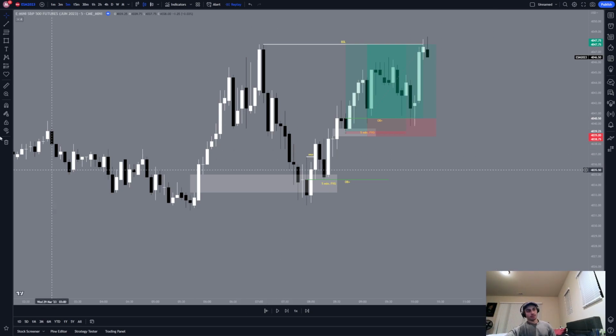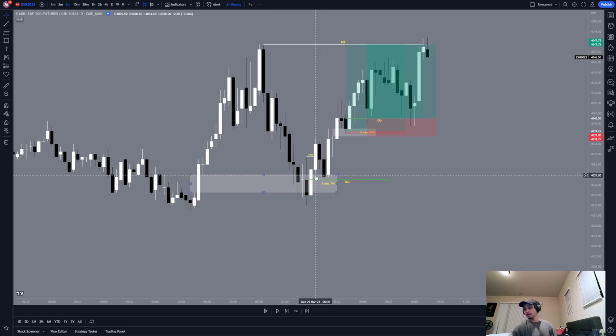The biggest takeaway here is how I'm flipping my bias off this 5-minute fair value gap, right? I'm not going to just go ahead and put a long entry here because I don't know how this pullback is going to continue. This could very well knife straight through this and target sell side, right? However, just as this did, it can also very well hang in here, hold, and then get that energetic push on up. And at this point, I can change my bias, take a super aggressive entry here on this bullish order block if you'd like to.